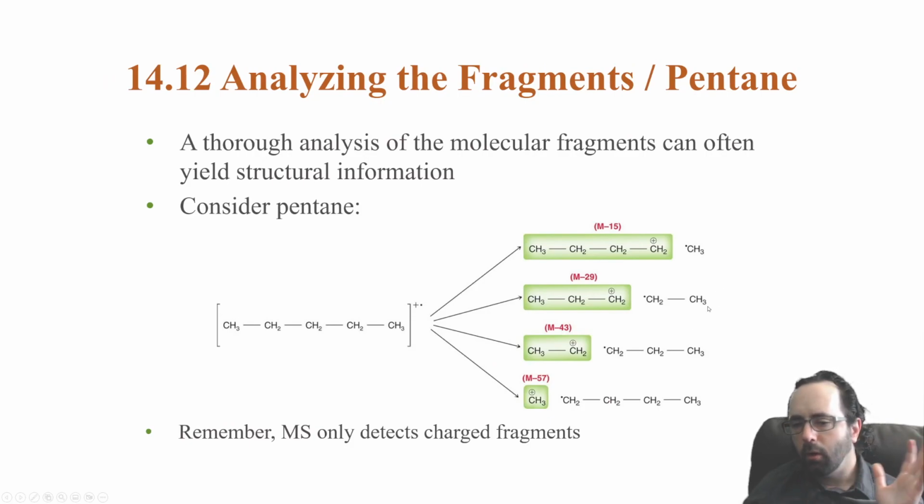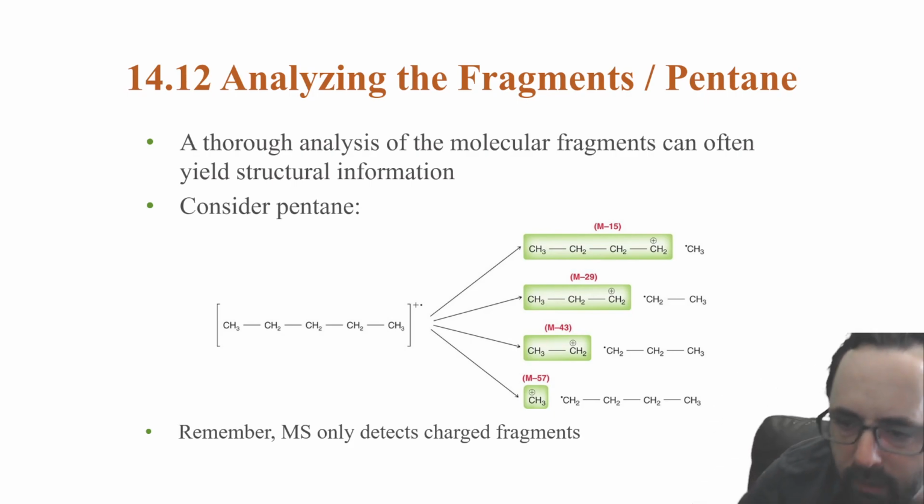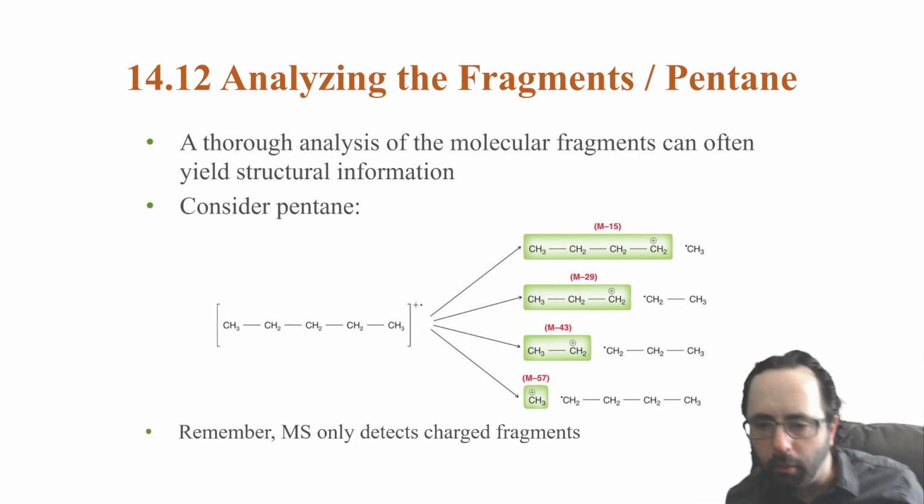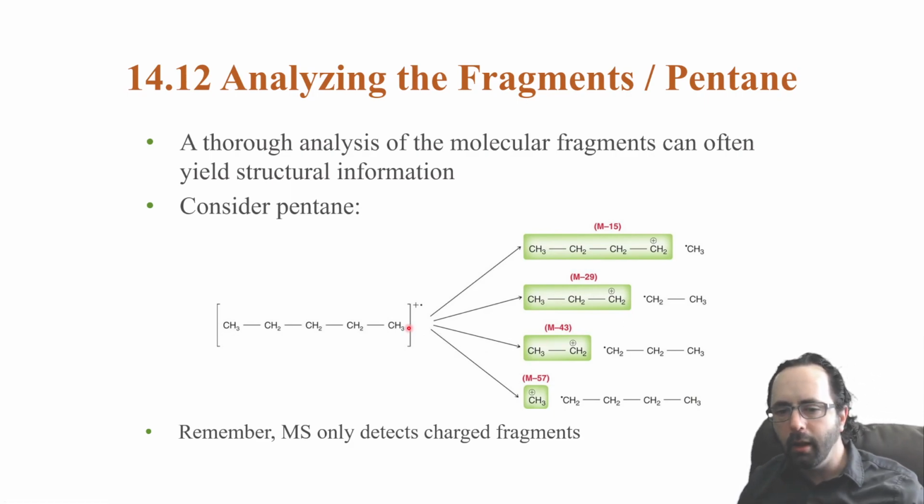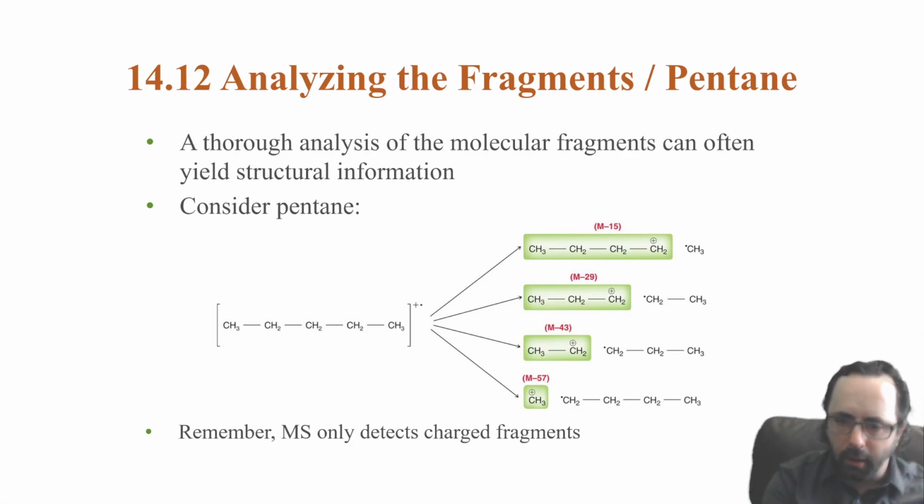Finally, another thing to talk about here is just hydrocarbon fragments. You're going to see an abundance of hydrocarbon fragments in most organic molecules, and these fragments will come from the loss of smaller pieces of the hydrocarbon. So for example, if we have the molecular ion of pentane here, this pentane can split in the end. Let's say this is the electron that's removed, right? So now it's only one electron.